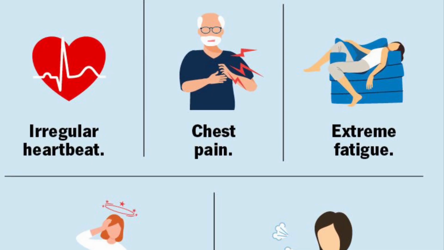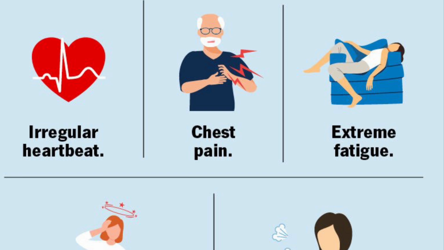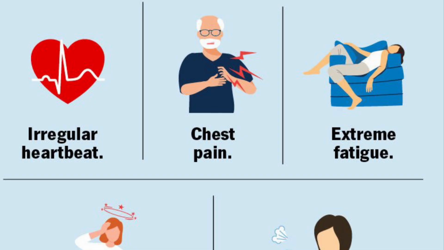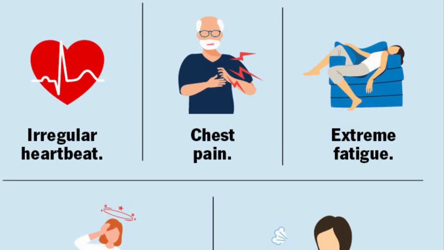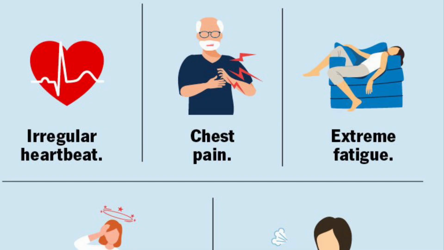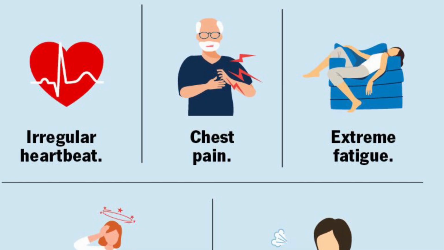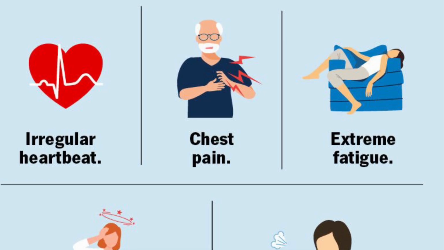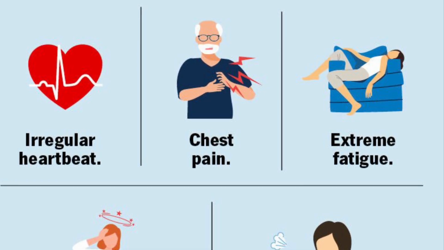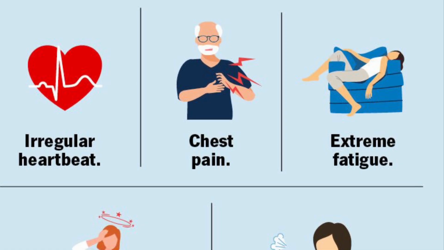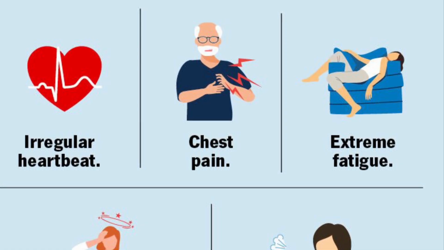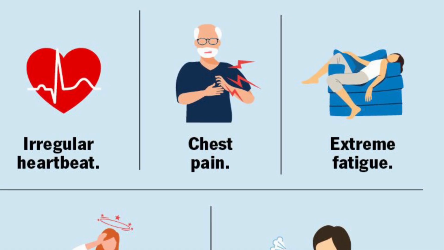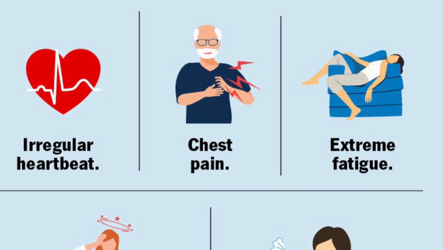Everything on this rhythm strip is electrical and electrical only. That's what we're evaluating, the electrical system through the heart. I am assuming once a muscle depolarizes, it then contracts, but everything that I'm evaluating here is electrical and electrical only. This is why it's so important. If you see a rhythm where somebody looks like they're dead, what do we assess? A pulse. Because it's two different sets of functioning in your heart. The electrical system could function, but the rest of it may not. We'll get into that a little bit more in detail.